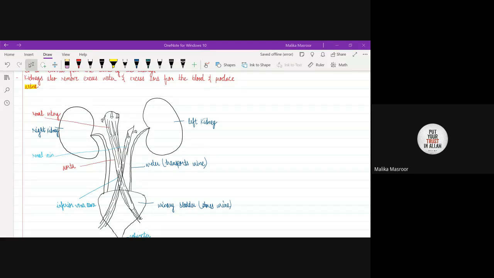Even for the heart, let's say if they're asking you what supplies the blood to the body, that is the aorta. If you're talking about the heart, then coronary artery and coronary vein. Like I told you, every organ has its own specific arteries and veins. If they're asking what supplies the body, aorta. What collects the blood from the entire body, superior and inferior vena cava. But the specific arteries and veins of the heart are your coronary arteries and coronary veins. Okay.